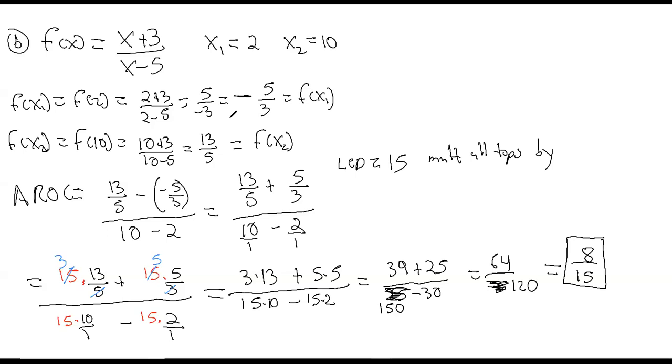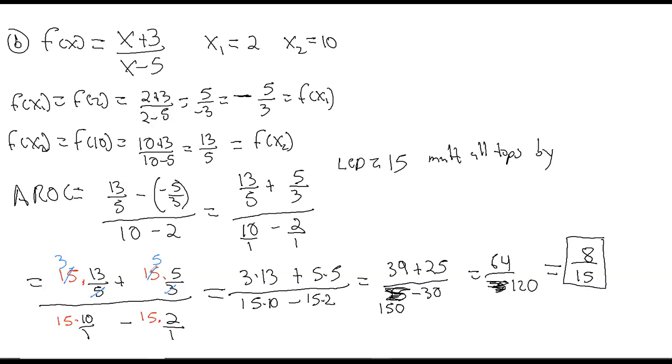So with that in mind, let me just rediscuss this problem and what we did, because it was a little more complicated. And we are getting close to time, so this will probably be our last for the day. No, we can knock out the next one. The next one's short. So we had our function with its x values. We plugged those in to find the y values, aka the function values. We then plugged those four numbers into the average rate of change formula. F of x2 minus f of x1, also known as y2 minus y1, over x2 minus x1.